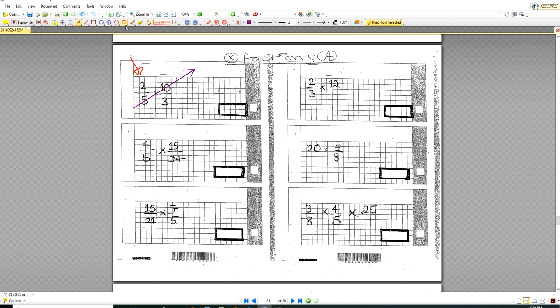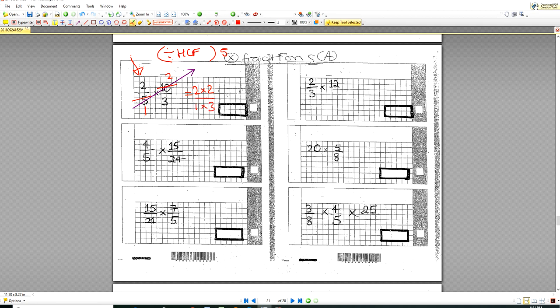So now when we cancel diagonally in a fraction, before we multiply at the top and before we multiply at the bottom, we must divide by the highest common factor. So the highest common factor of 5 and 10 is 5. So if we divide this one by 5 it is 1. We divide this one by 5 it is 2. Now we look, can we cancel anything else? No, the 2 and 3 won't cancel. The 2 and the 1 won't cancel. Nothing else will cancel.